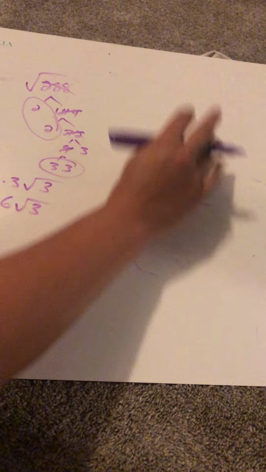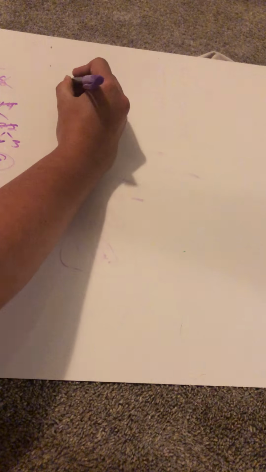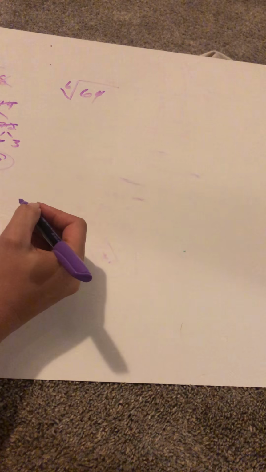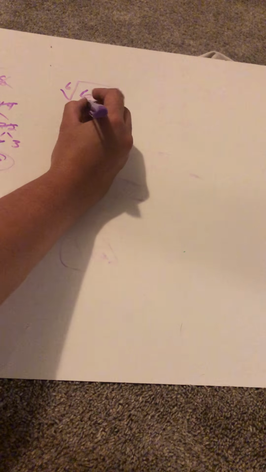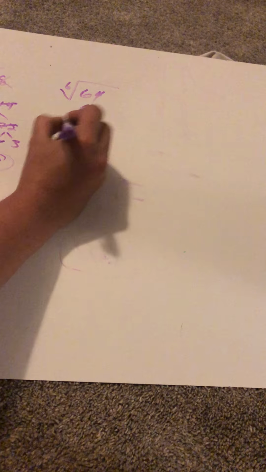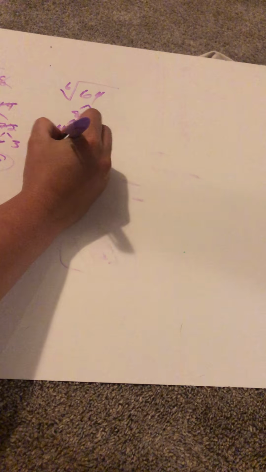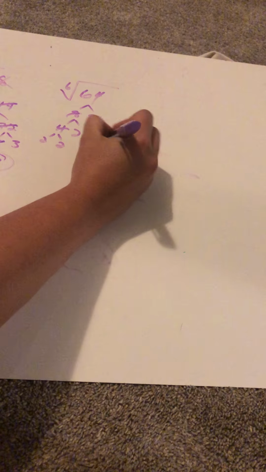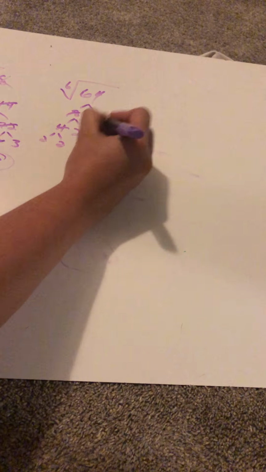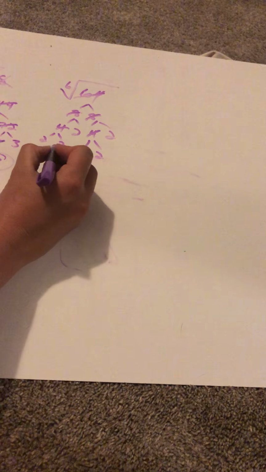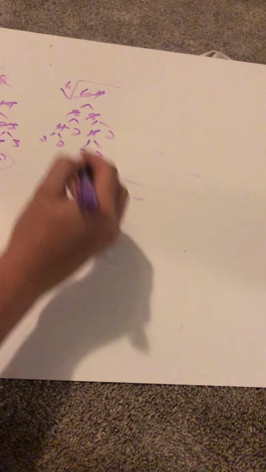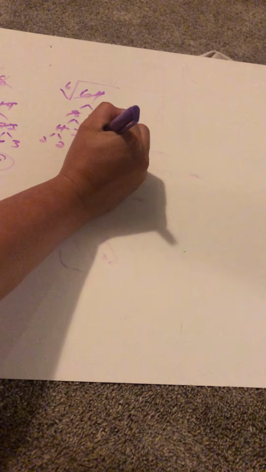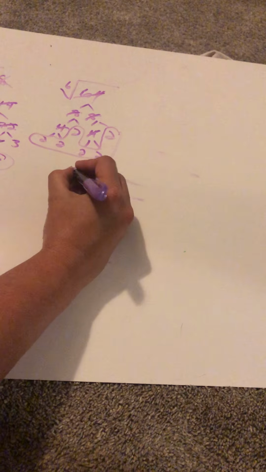So if I'm looking at something like the 6th root of 64, you can do the same process if you need to. All right, so 8 times 8 makes 64, 4 and 2, 2 and 2. Same thing here, 4 and 2, 2 and 2. Right, so I've got 2, 2, 2, 2, 2, and 2. So since it's a 6th root, I'm looking for groups of 6. 1, 2, 3, 4, 5, 6. Okay, and there's nothing left over because everything else was broken down. So the 6th root of 64 is just 2 because I can get one group of 6 2's.